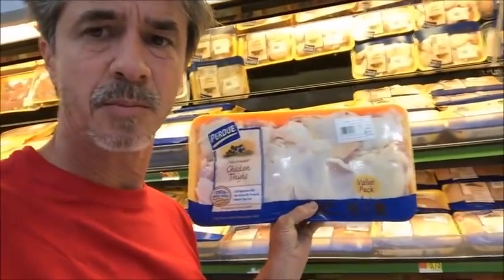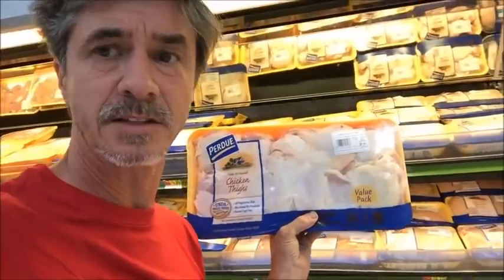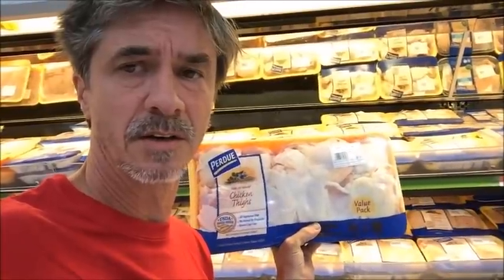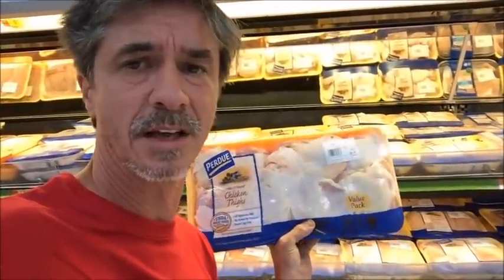See, this is not appropriate for your dog because it doesn't have enough calcium in it. Stay away from chicken thighs. If you're going to use chicken thighs, you have to add calcium. It's a fact. Your dog won't be pooping solid. They need to have enough calcium. Stick with chicken leg quarters. Everybody goes for thighs and then they have a problem. Listen to what I'm saying.